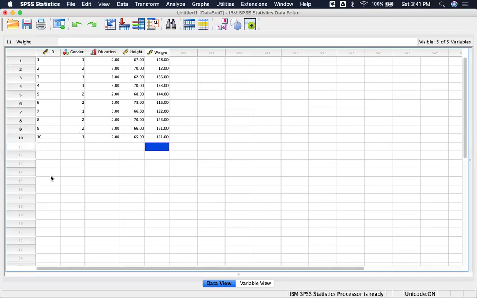Now I'm gonna put 11, 12, but I'm gonna leave out these 2 gender on purpose to show something when we run analysis. So I'm gonna leave this here. So we enter the other ones. Let's say 80. Oh no, this is 3. This is 160.